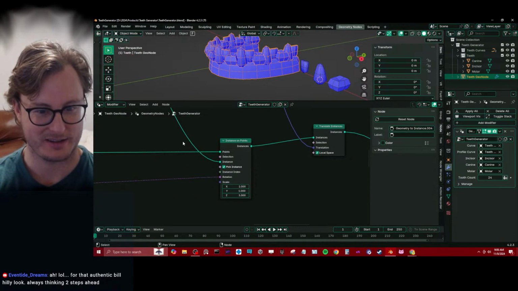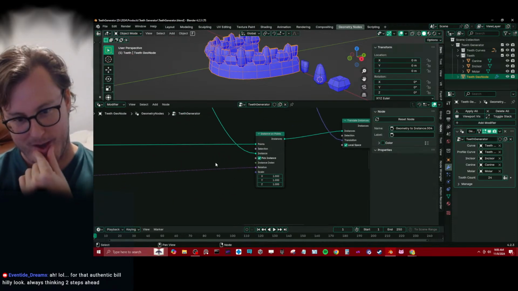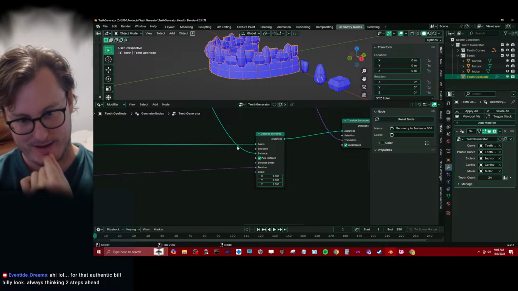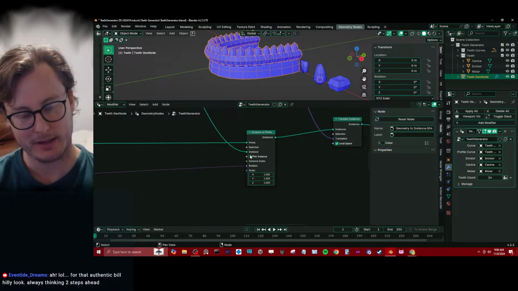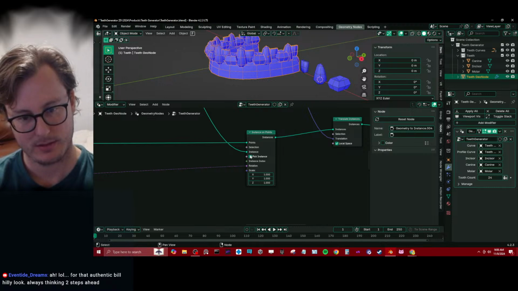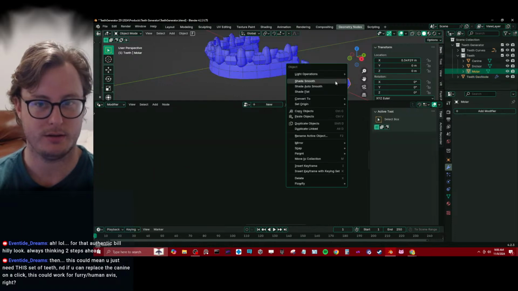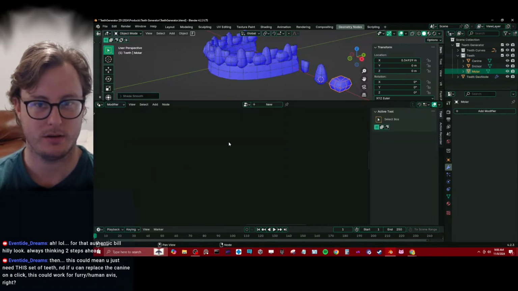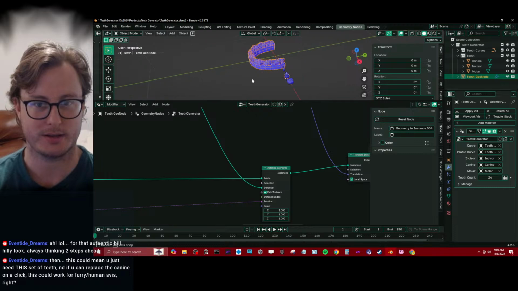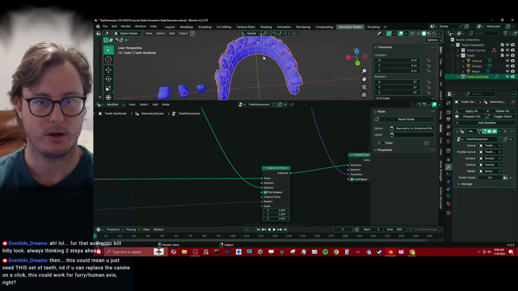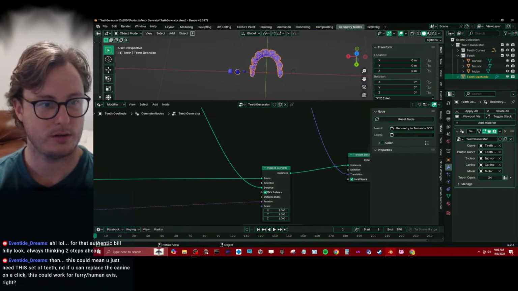Obviously, that's incorrect. So, we can pick the instance. But the difficulty is in knowing how we assign them, because, okay, so right here, we have a range.